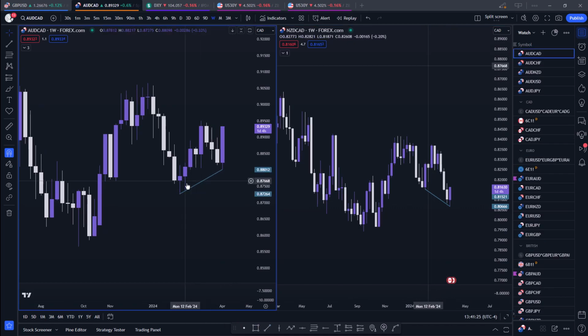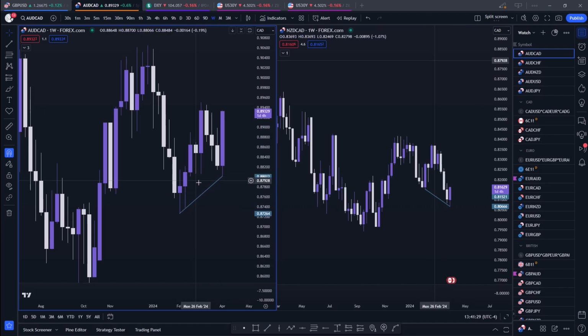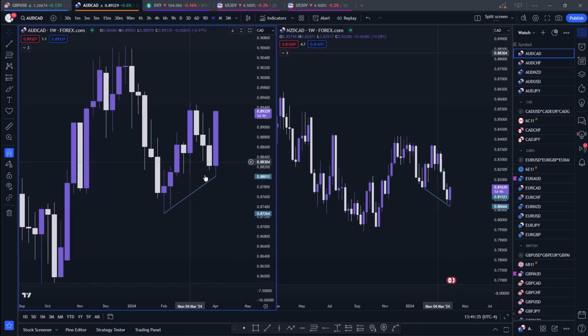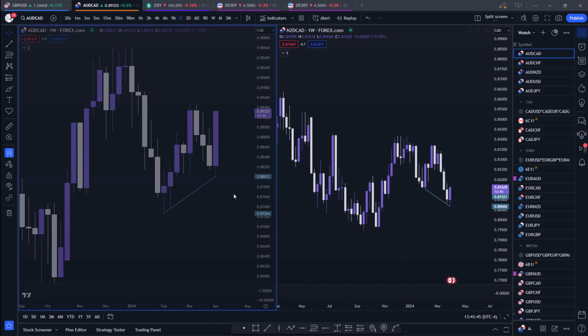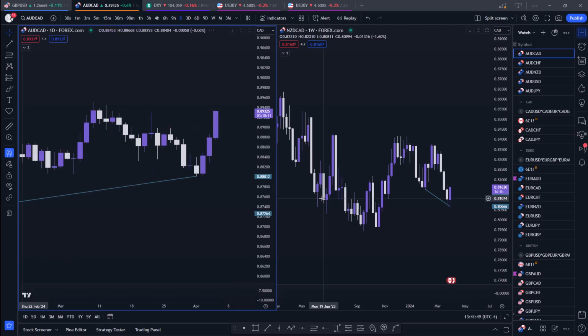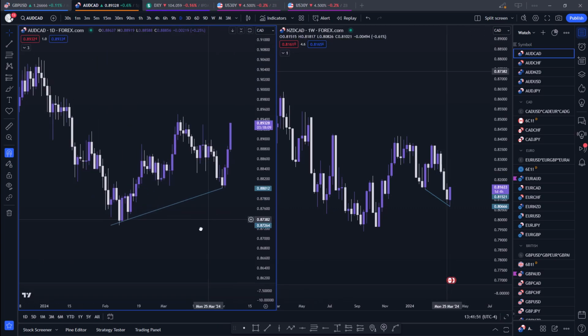So this created an SMT divergence and was actually the reason I took this trade earlier in the week and got my profits hit the next day. So yeah, SMT divergence, high time frame PDRA, in this case was NZD, but I took AUD because it was the stronger of the two, and I got my confirmation on the 1 hour to take it back to the upside. But that's not the point of this video.